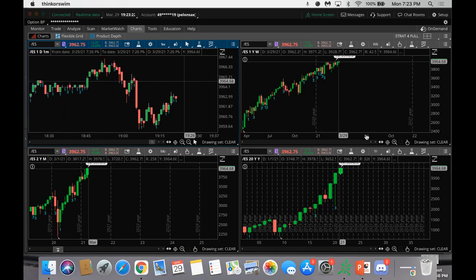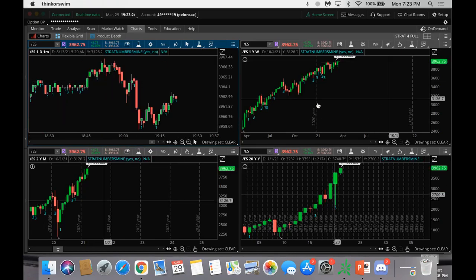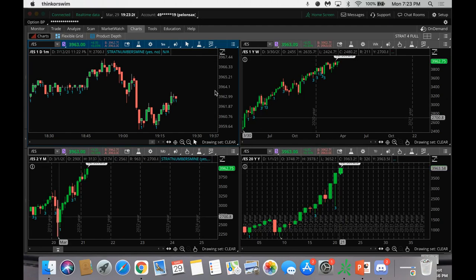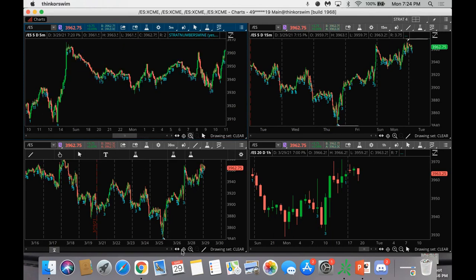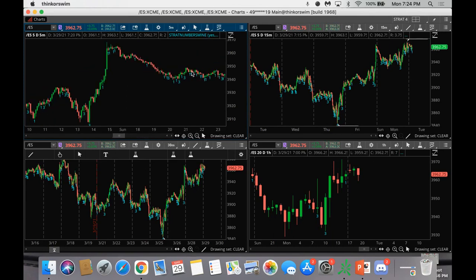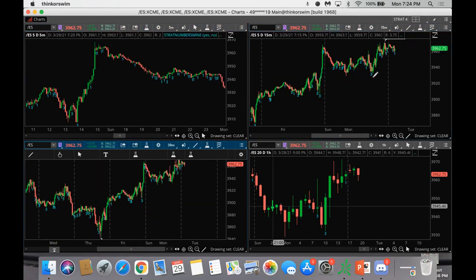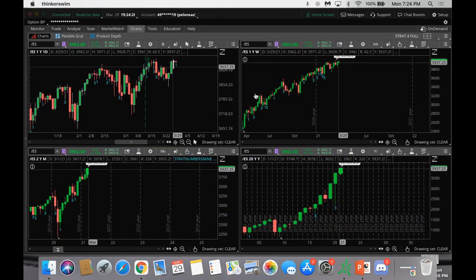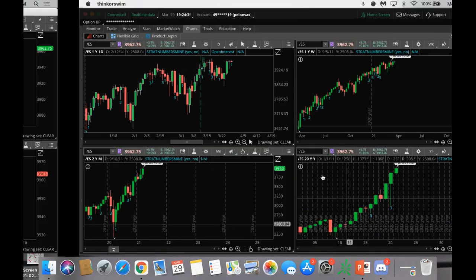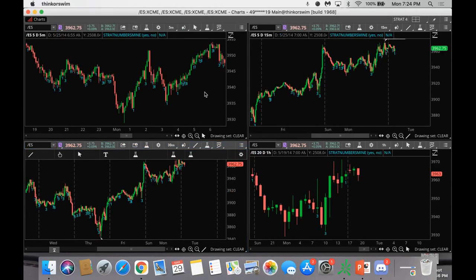We can have a flex grid, like what I have here. And we'd actually need like two. You can do these two flex grids. I do two, because I think four is plenty for a flex grid on my little laptop, but you can do all the time frames that we use in the strat. And keep in mind that in the strat, we use the 5 minute, the 15 minute, the 30 minute, the 1 hour, the daily, the weekly, the monthly, the yearly. Some people use the quarterly. Rob talks about the quarterly all the time.